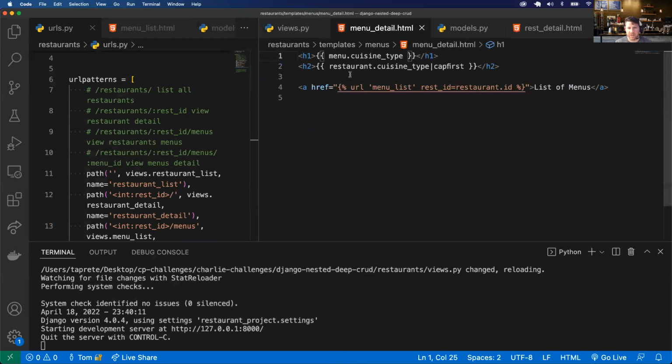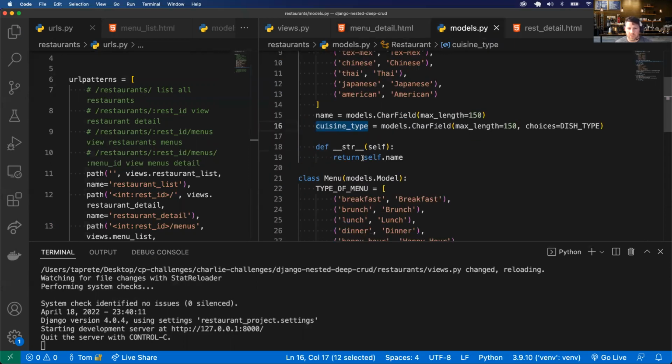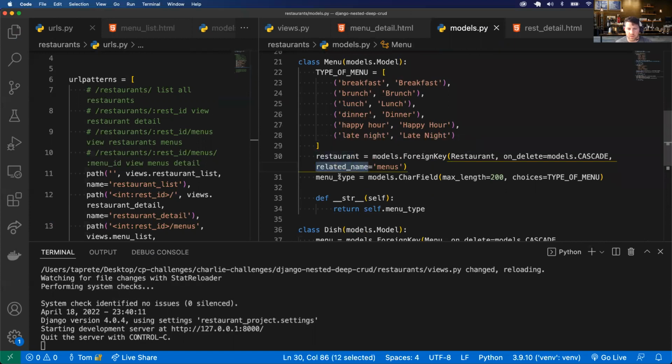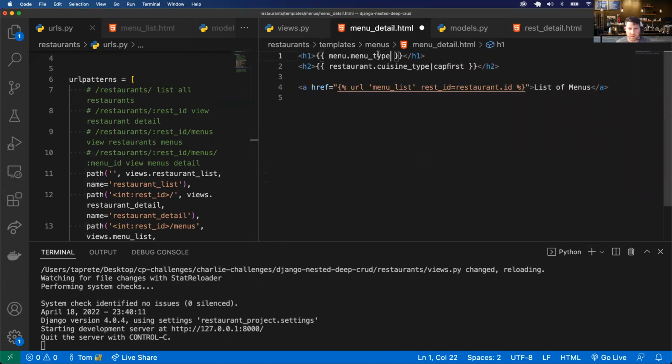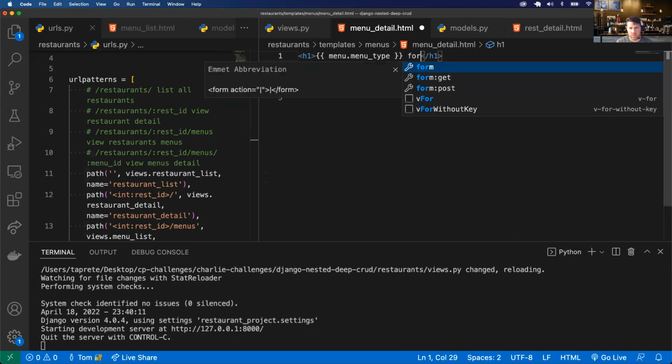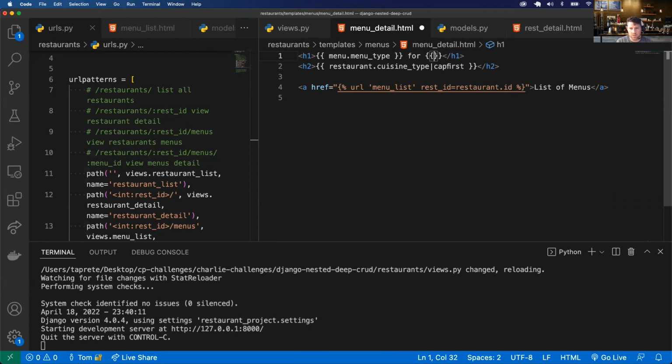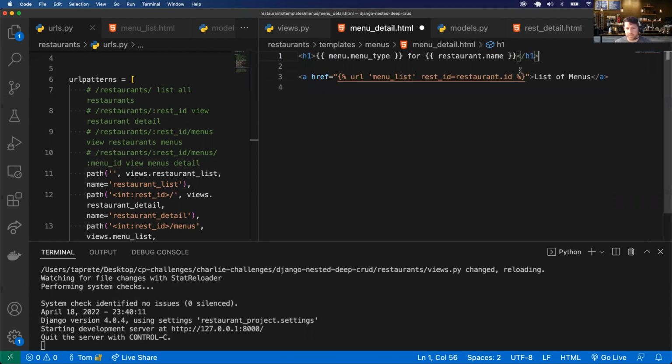So in the menu detail, not menu cuisine type, maybe menu type for list of dishes.